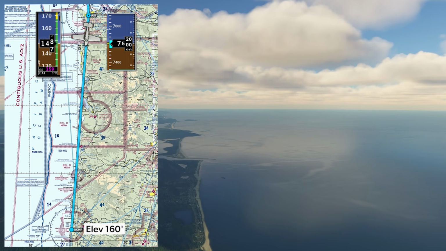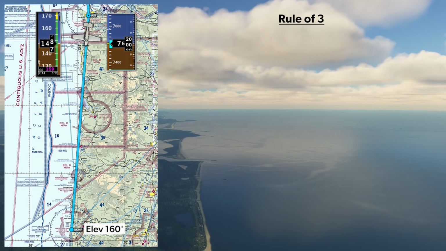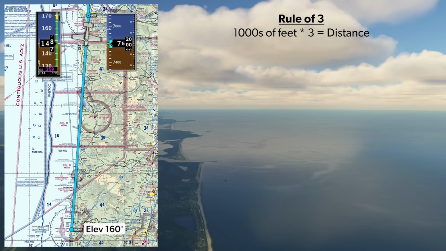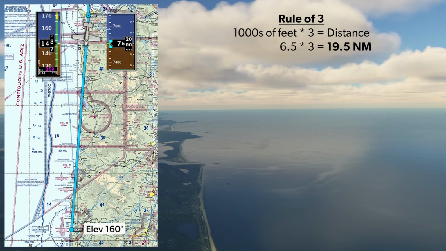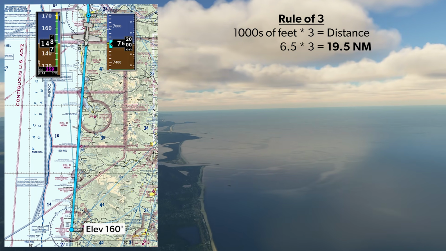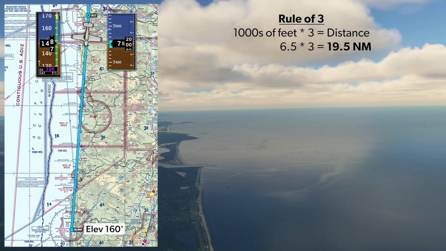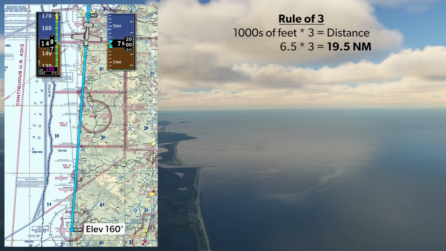Another rule, if you like, is the rule of 3, which means taking your altitude in thousands of feet that you need to lose, multiplying it by 3, and that's the number of miles early that you should start descending. That works as long as you descend on about a 3-degree slope. So at 160 knots over the ground, that would take about an 800 foot per minute descent, which is reasonable.